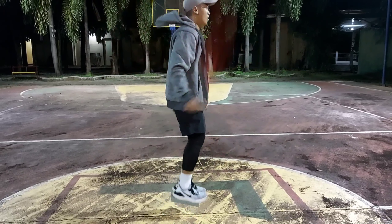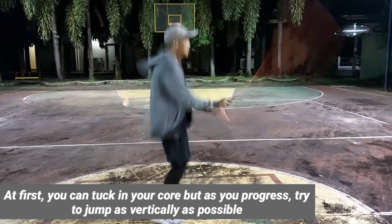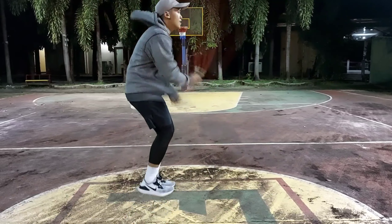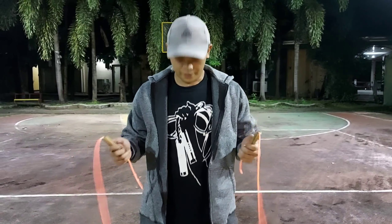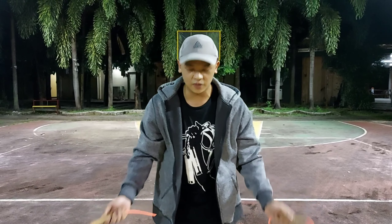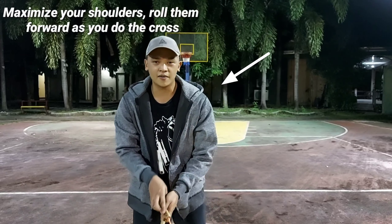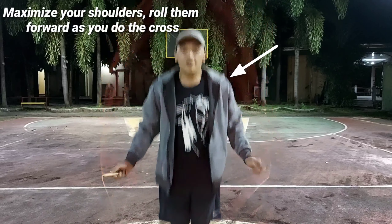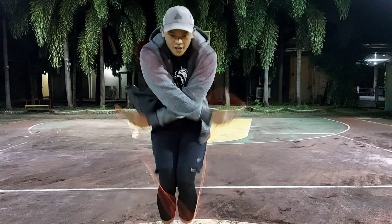At first it's okay and it's normal to kick your feet or tuck in your stomach just like in the double unders, as long as you are aware that you are doing it, and in the future you can progress to jumping vertically. I also recommend maximizing your shoulders — as you can see in the video, I'm rolling my shoulders forward so that we will maximize the length of the rope and also the movement that you are doing.